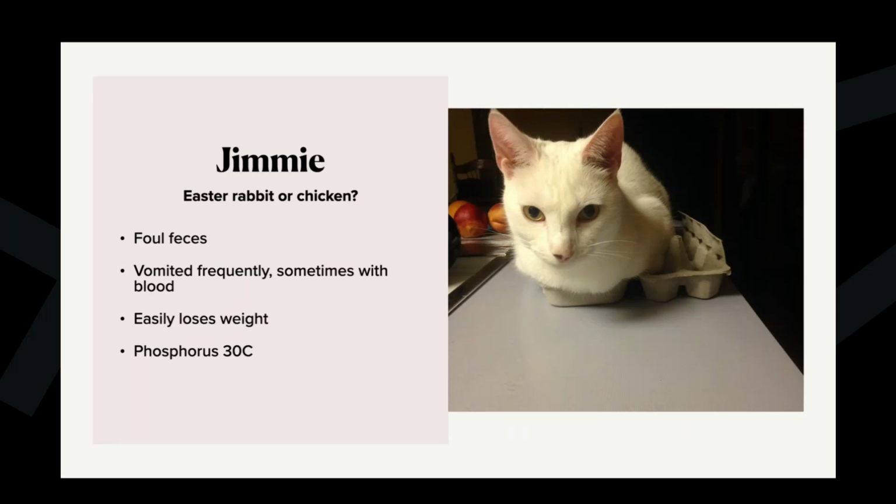and he easily loses weight. It's very hard for him to keep weight on. He had a lot of different remedies over the years because I'm really dumb when it comes to my own animals, and I'm too emotional, and I couldn't figure it out. And finally, I'm like, oh my gosh, duh, phosphorus, when he just couldn't keep any weight on.